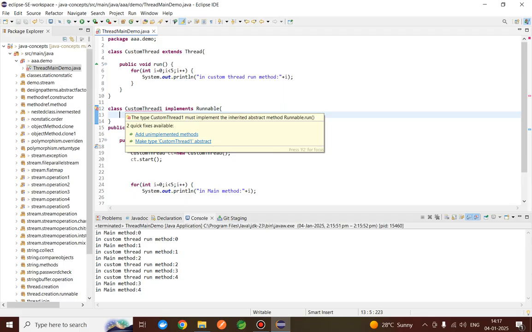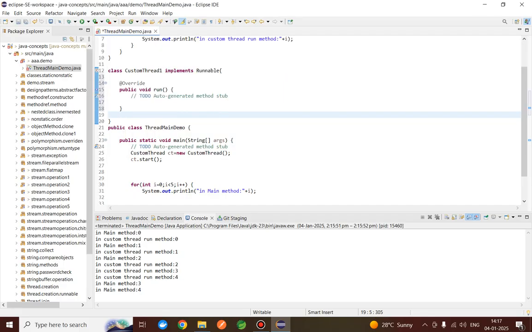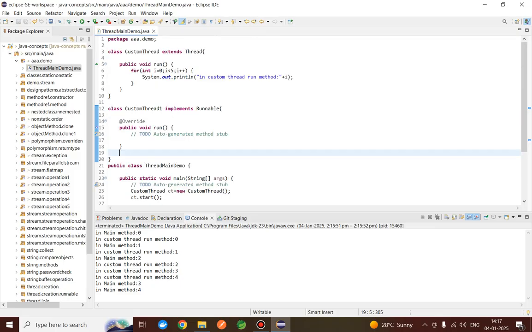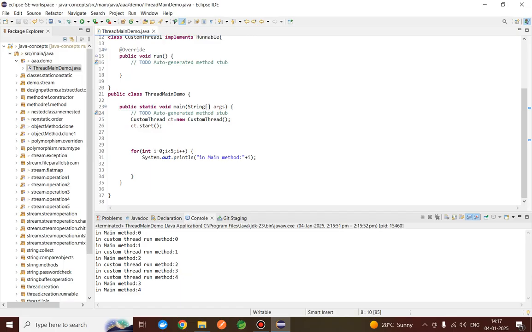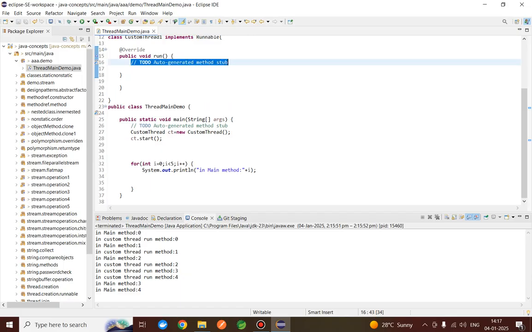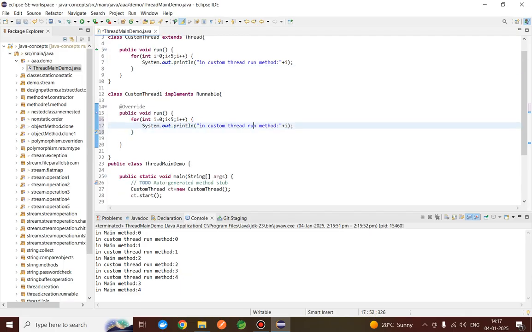So let us add unimplemented method. Now let us write some logic inside this run method also. So let us copy this same logic, paste it inside run method, and let us change it into the custom thread 1 run method for the sake of understanding.